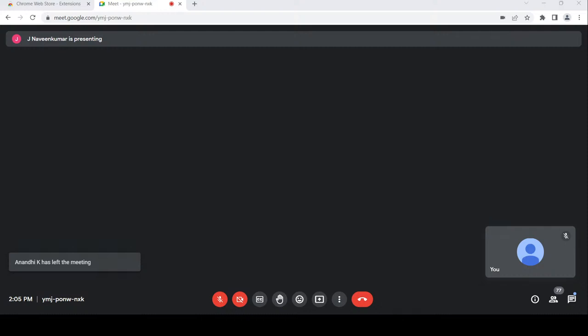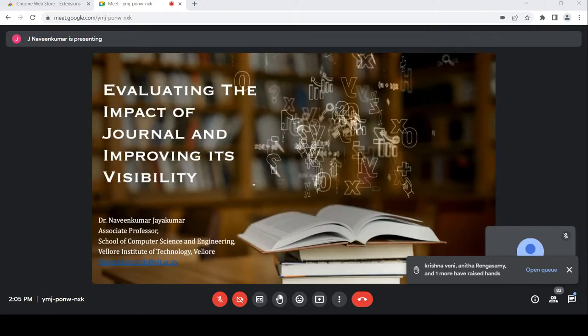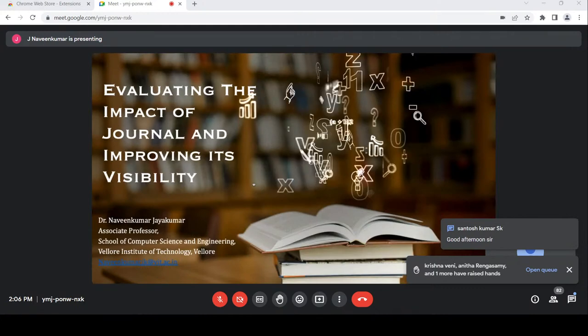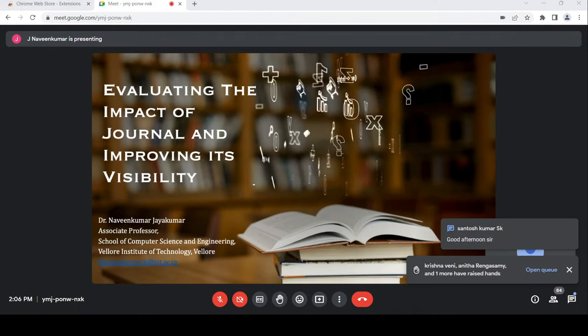Good afternoon, one and all present here. I'm Meghla, Department of CA and E&F, DB Jain College, to deliver the chief guest address here. Today is our fifth successful FDP day. Today, I have the pleasure to introduce our chief guest, Professor J. Naveen Kumar, Associate Professor at School of Computer Science and Engineering, SCOPE, Vellore Institute of Technology, Vellore. Sir is going to present the topic on the optimization of website visibility and ranking position of journals and publications.